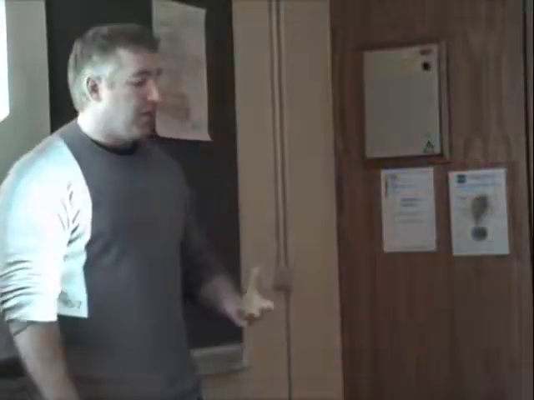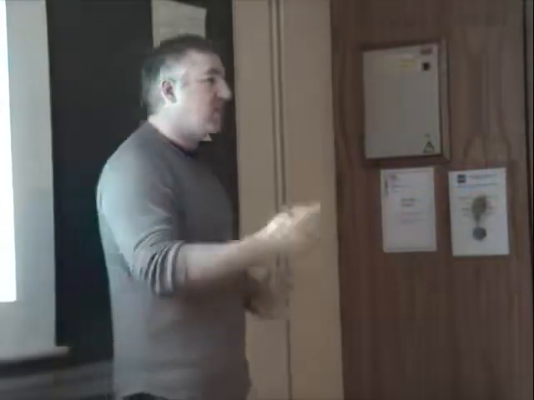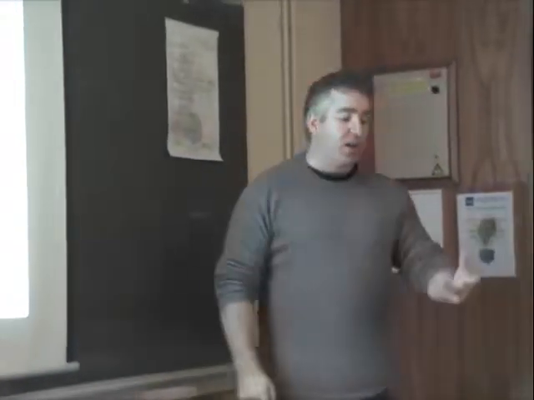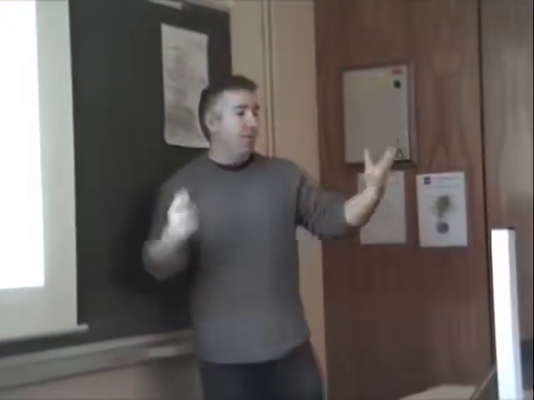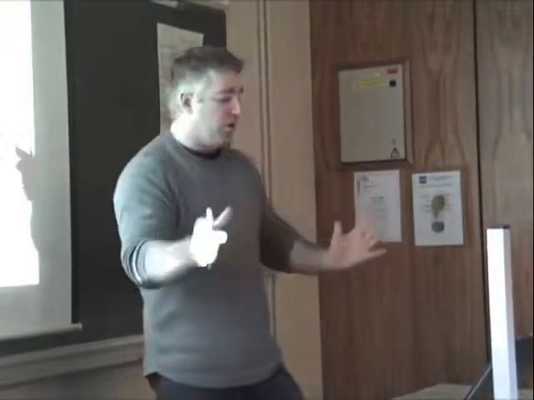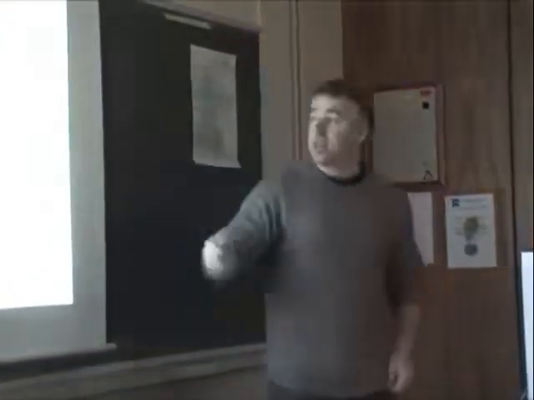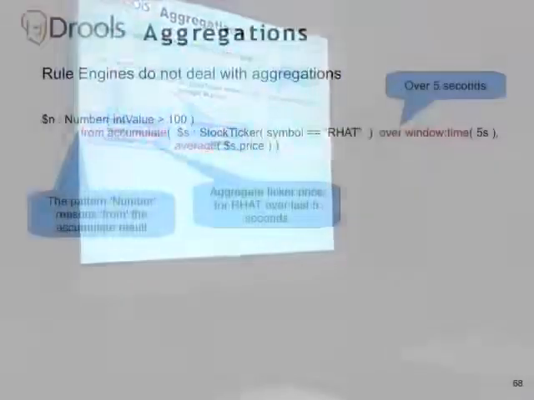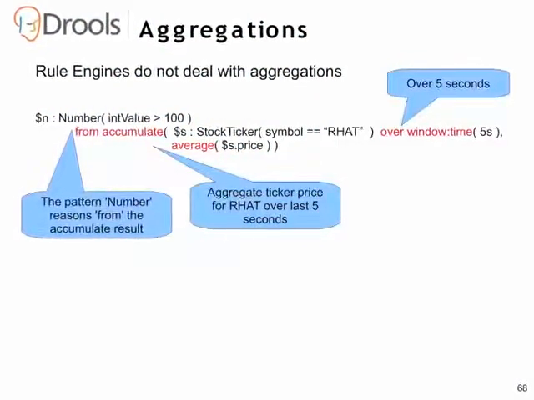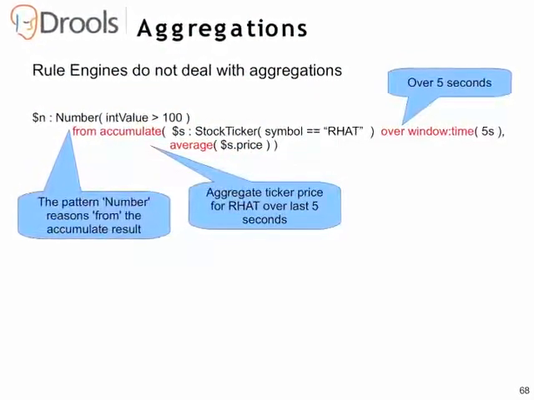Because what we do is orthogonal. You learn the rule language, and you only have to learn a few keywords to extend it for event processing capabilities. You've already learned accumulate, from, and all your pattern language when you learned your rules. You don't have to learn a whole new thing for CEP. It's just an over keyword and the 13 operators you've already learned, and that's it. Now you've got full CEP capabilities with your existing knowledge. So we're allowing you to do more by learning less. Think about it: you're doing more by learning less.